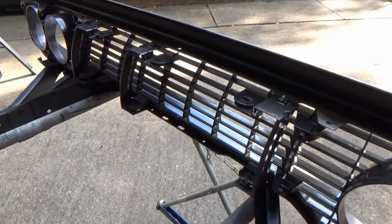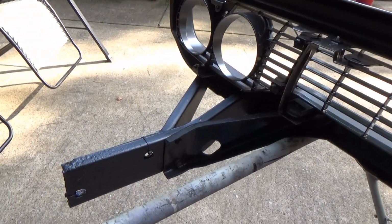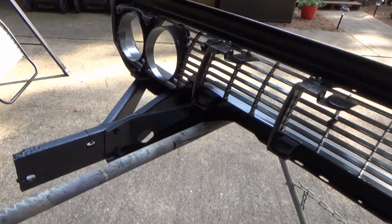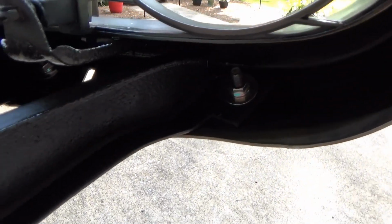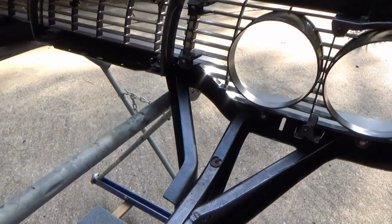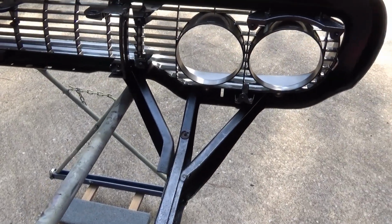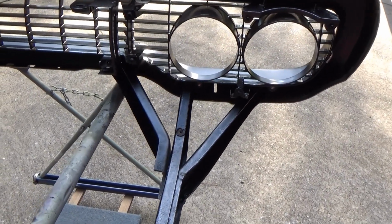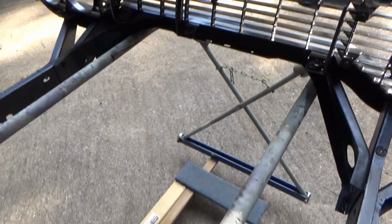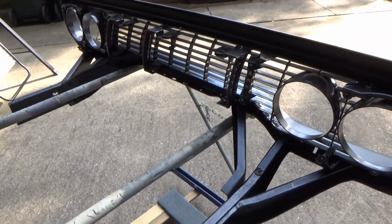We put a little bit of anti-seize on most of our little screws here. We had to replace quite a few of them. One thing we had to do, because we broke off several of these, which I don't think you can really see, I had to put some new carriage bolts in there, but you know what, it was probably about time to do that anyways. So there we go. I'm going to leave them slightly loose, not torque them down too high, because we may have to do some adjustment in here between the channels when we fit her back to the car. But yeah, that ought to do it.